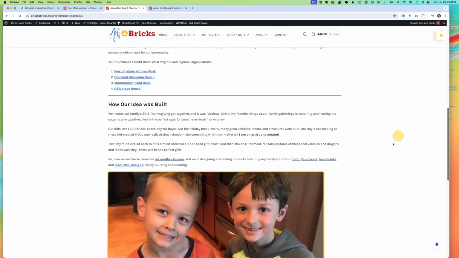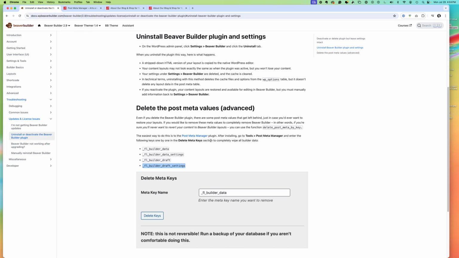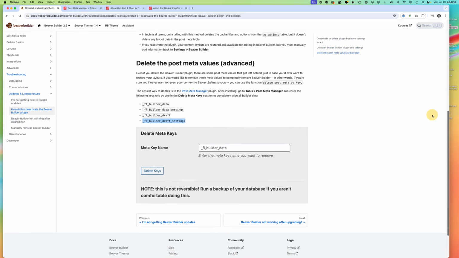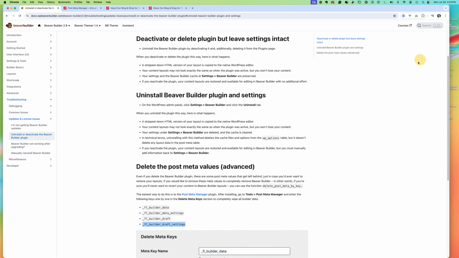There we go. All right, so we successfully followed the instructions to uninstall Beaver Builder, delete our post meta values, and convert whatever was left into blocks. I hope this helps you if you are also working to remove Beaver Builder from your WordPress site.